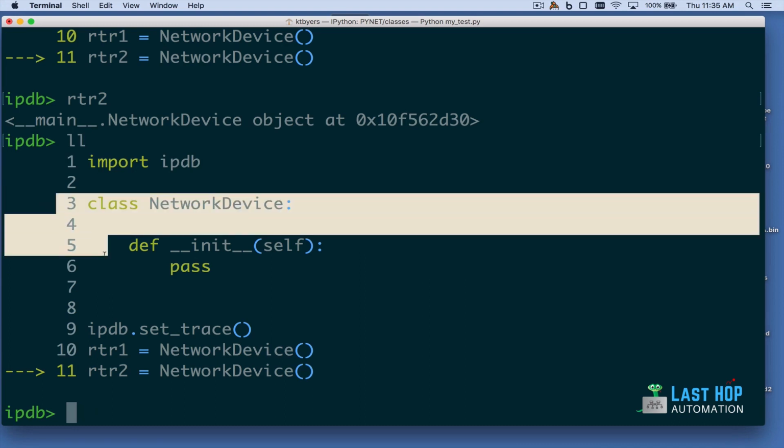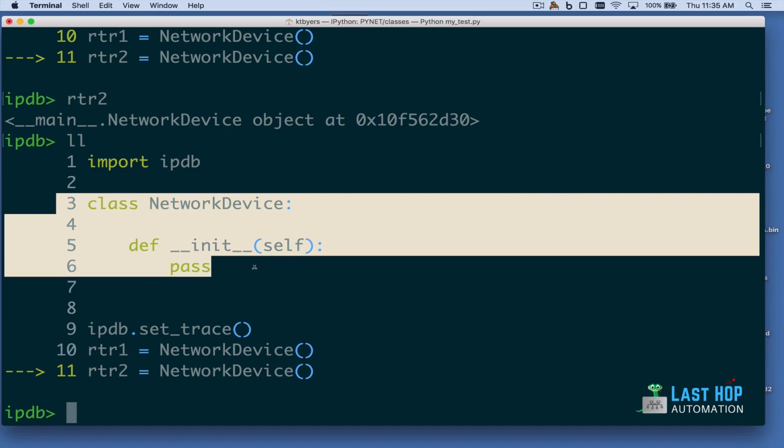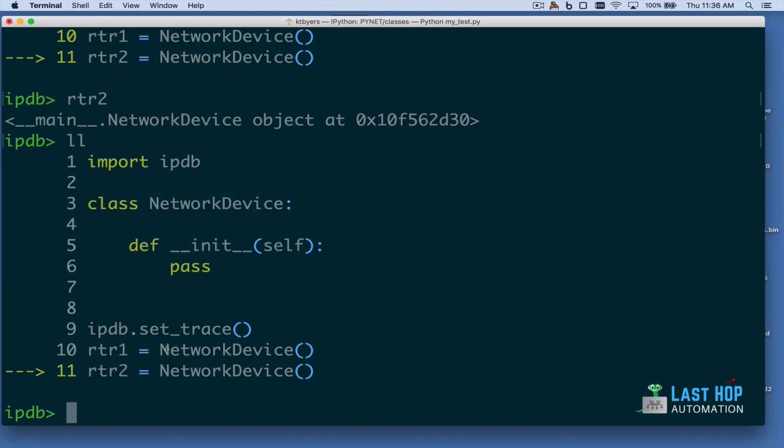This is all inside our class statement, so all indented underneath the class statement after we indicate its name. And then we have the actual process where we create objects of that type, and I'm showing you down here where we do router1 equals NetworkDevice, and we actually call the class. So we're creating instances using that blueprint.